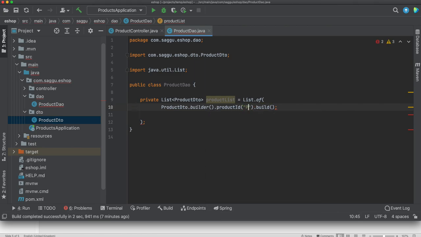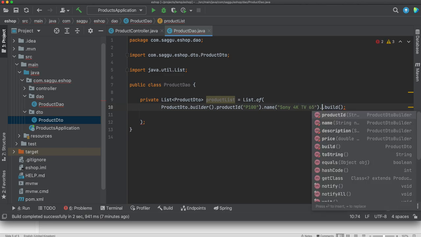So I'm going to say P100 dot name. Let's say it's some sort of Sony TV 65 inches. Let's just call it Sony 4K 65 inch. Nice.